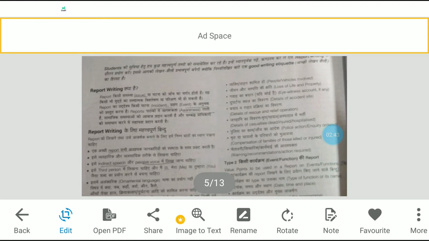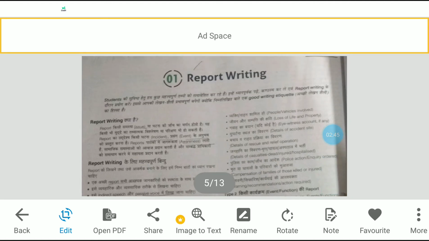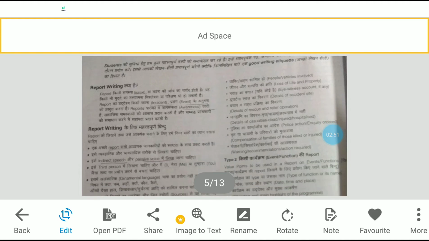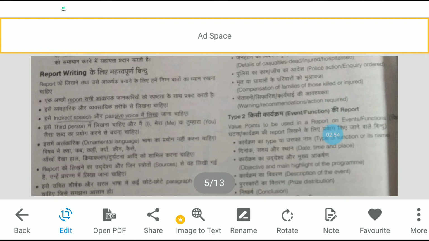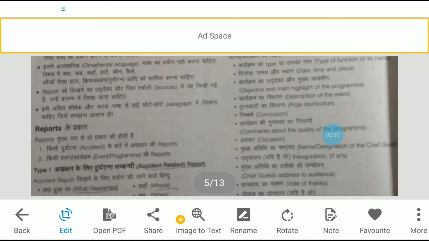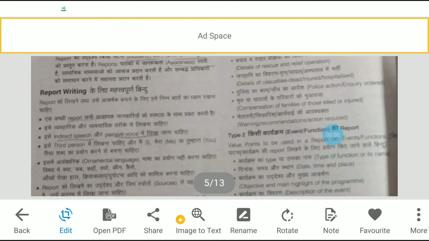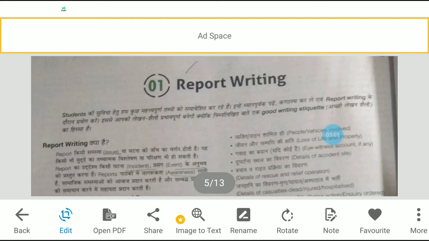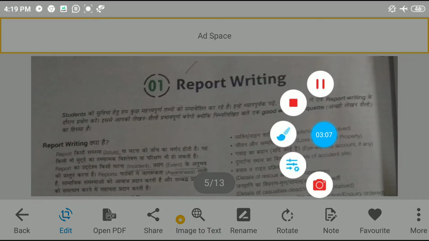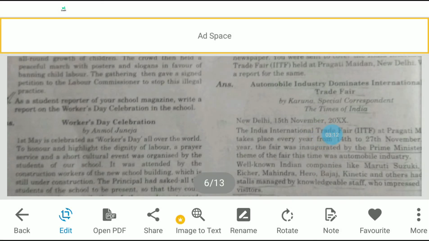For your better understanding, I have given you one attached page in which report writing is described in Hindi also. So you can read it slowly and understand the concept. Your concept will be clearer after reading the lines given about report writing. Let me give you one example or model question based on this. So you can see here one example of report writing.